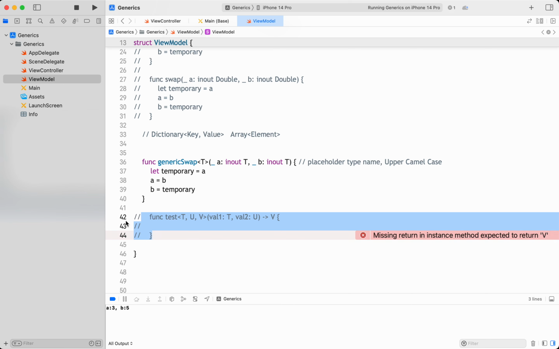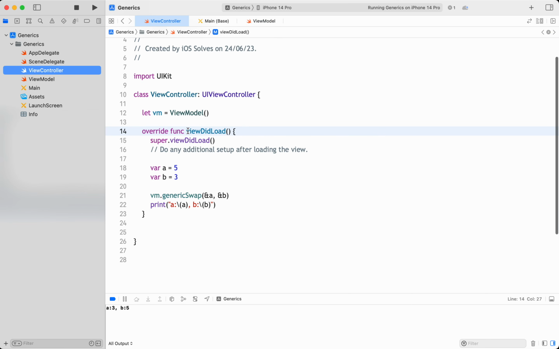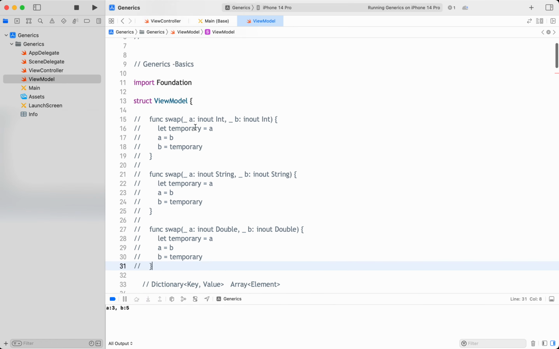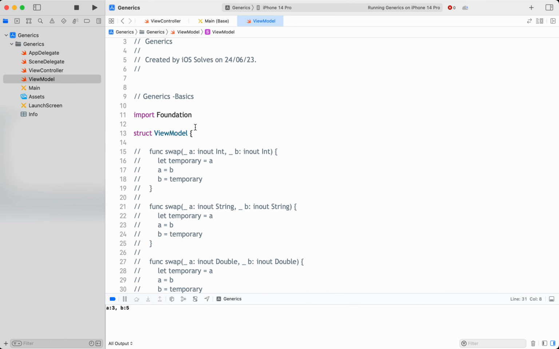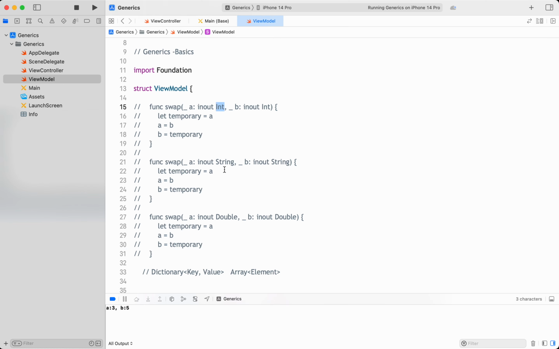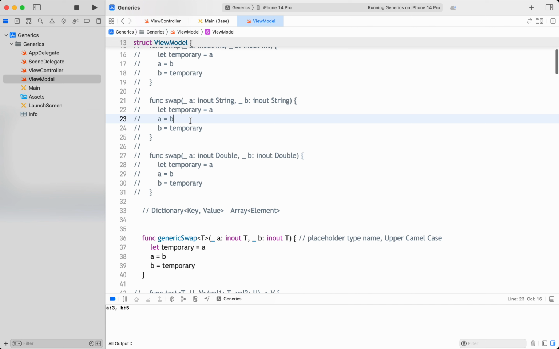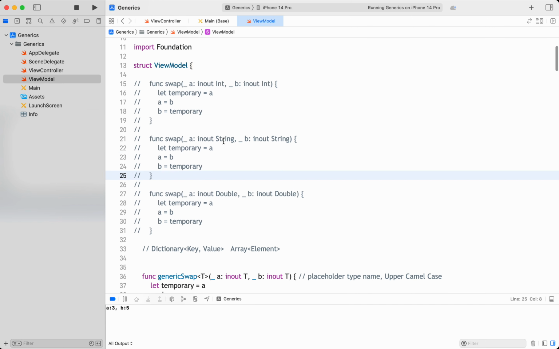Okay, so basically that's what generics are. If you feel like there is duplicate code being used, and only the data type is changing while the logic inside is the same, then there is a chance that we go for generic functions. Okay, these are generic functions and generic methods. Of course, we can have generic types also.